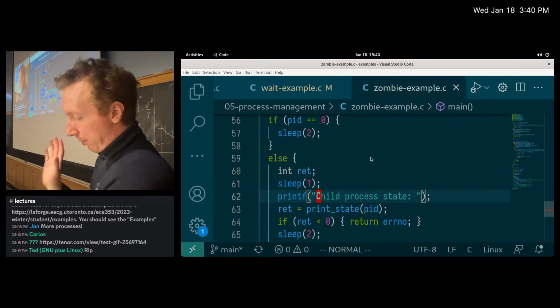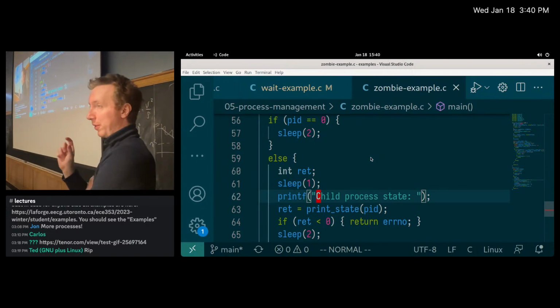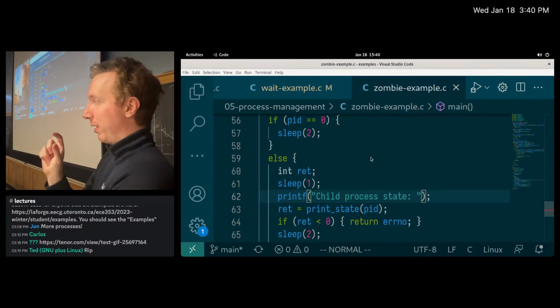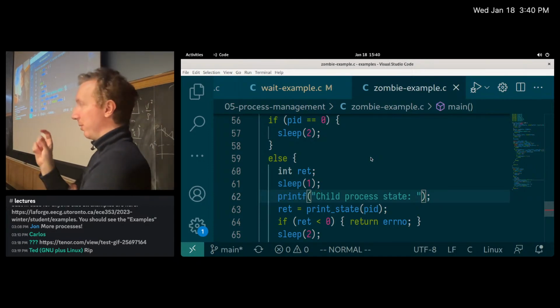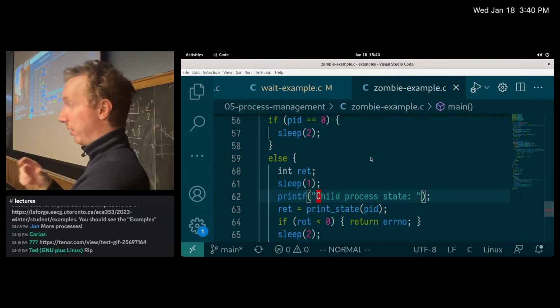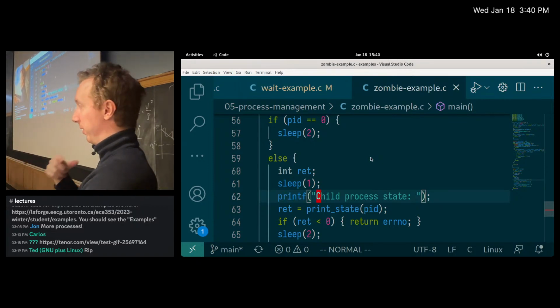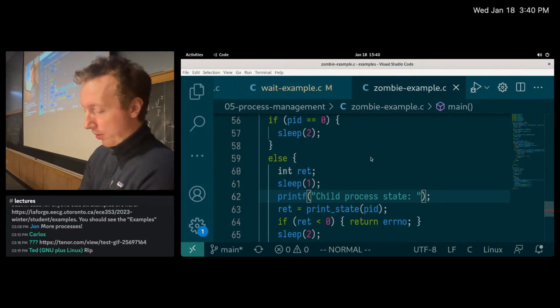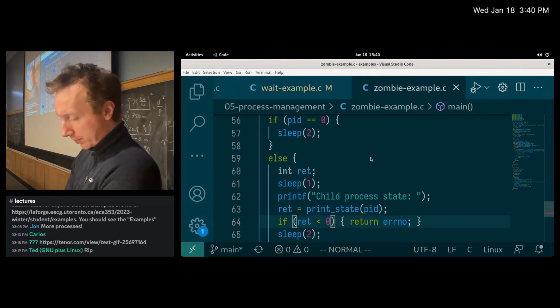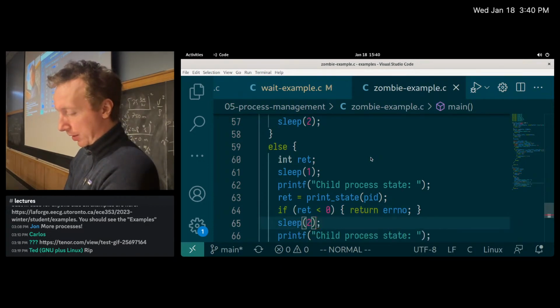So I wrote a little thing as part of what you're doing for lab 1, where you're looking at that status file in proc, and there's a bunch of information about it. One thing is its name. Another thing that's in there is its state. In its state, you can read off whether it's running, blocked, whatever. So we'll read its state and print it out. And if we get some error from that, we'll just return what that error is.